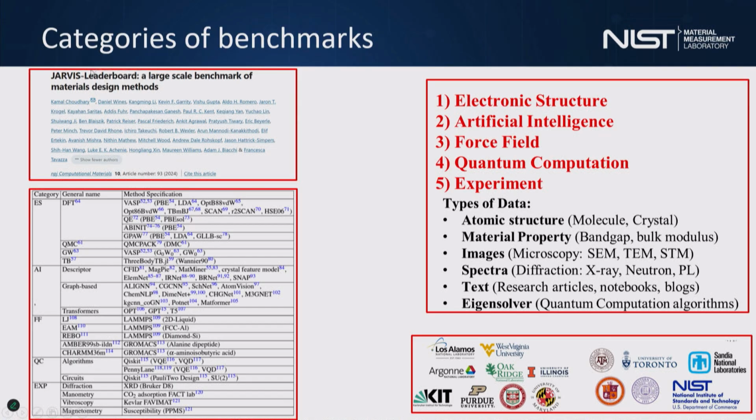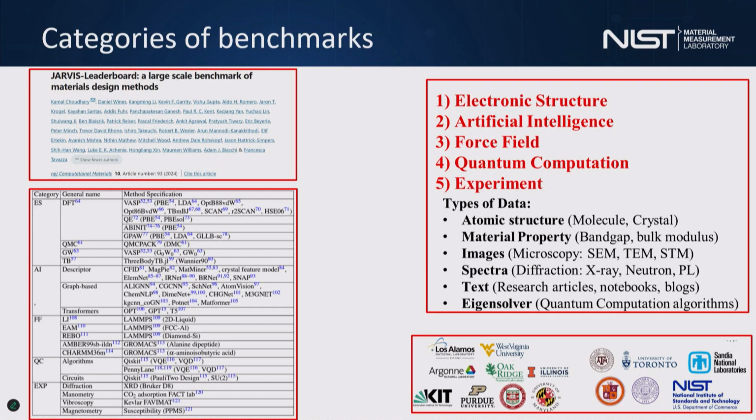And in this paper called Jarvis Leaderboard, we have about 40 co-authors from almost all national labs in the United States, most of the major universities. We have about 30 or 40 contributors who have given their data in a way to enhance reproducibility. And the idea is we can submit this platform in different national labs, and over the years see how things are reproducible or not, the entire thing, right? And keep a track of everything. And this requires a lot of funding, so we got funded for this. This is a beautiful idea.